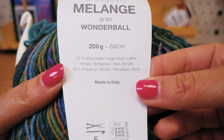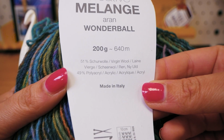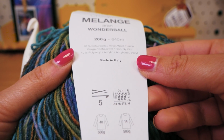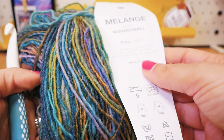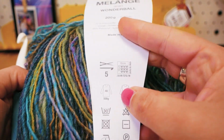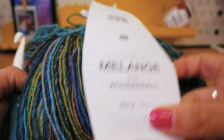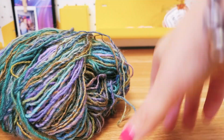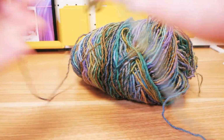So these are the basics. Let's see what else we have here on the label. If you're crocheting or knitting, you need a 5mm crocheting hook or knitting needles. Since I want to do a double thread, I should double that, and I want it a little bit looser still, so I'm using the 12mm crocheting hook. If you want this exact same color, it's number 14. And now I'll find my 2 threads, so the one from the outside and the one from the inside, and then we can get started.